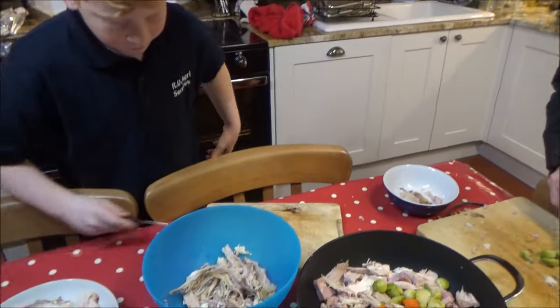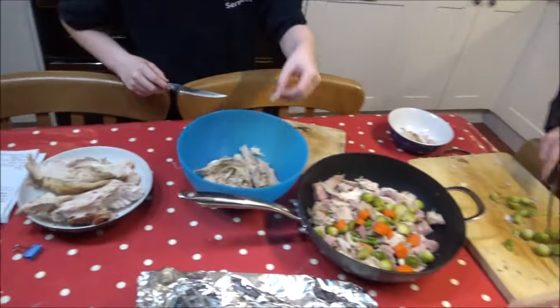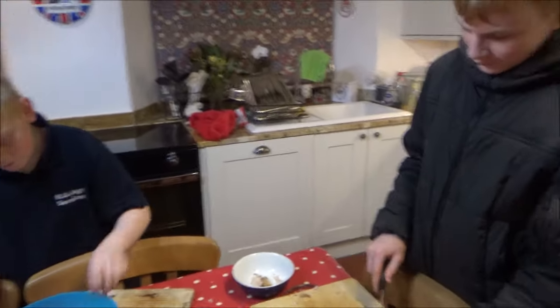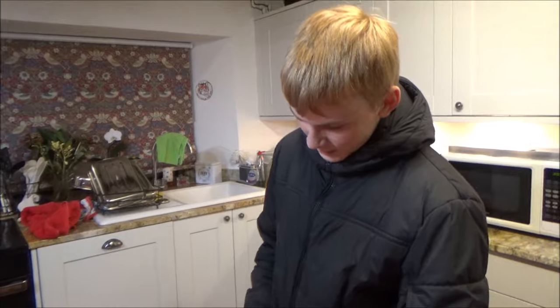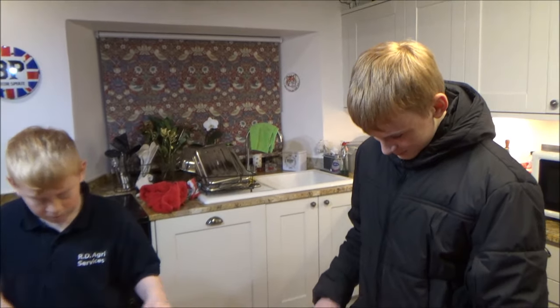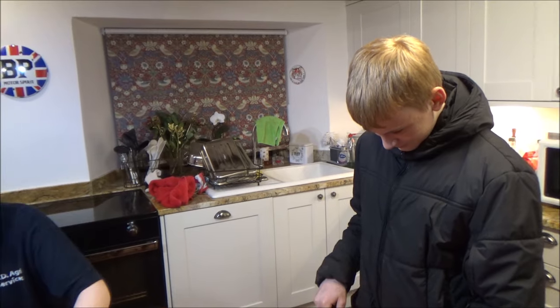Right. Come on. It's definitely not going to come out in a pie shape, I'll tell you that now. It will, we're going to put it in a pie dish. Oh yeah, but Harry... And then, do you want mashed potato with this? Yes. We might have to get Mum to do mashed potato. Why? She's well known for doing bad mashed potato. You can do mashed potato. Alright, Mum can do the mashed potato.